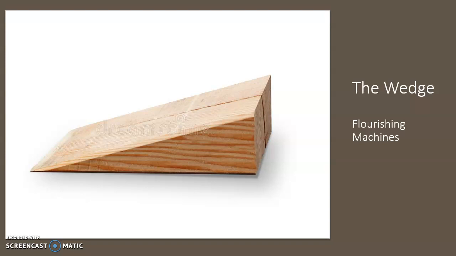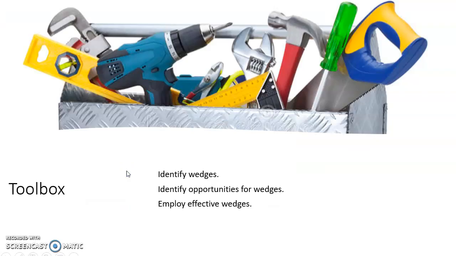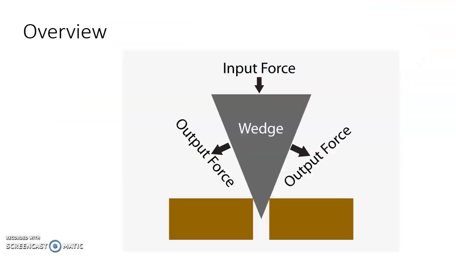Today I'm going to be talking about the wedge. So the general idea here is that we're developing a toolbox of conceptual abilities. And so roughly you'll be encountering real world challenges and you'll be able to reach into this conceptual toolbox and pull out something that you're now familiar with, a tool that will help you meet your goals. Today we're going to learn how to identify wedges, identify opportunities for wedges, and employ effective wedges.